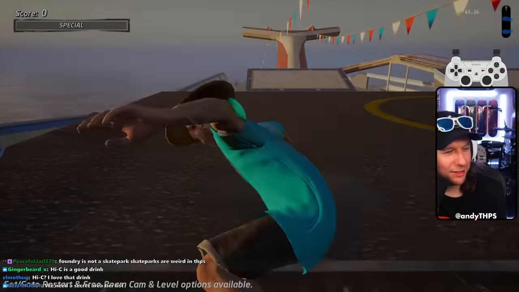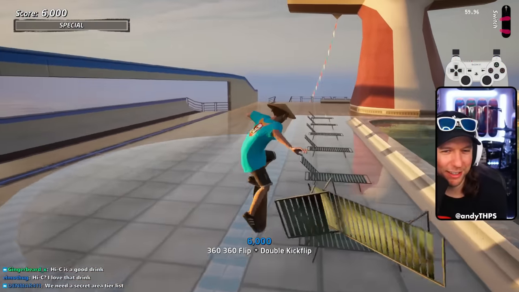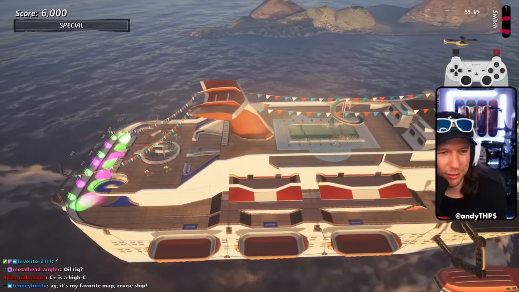Cruise ship. Secret area tier list. Actually not a bad idea. All right, let's look at this map. Those disco lights over there.